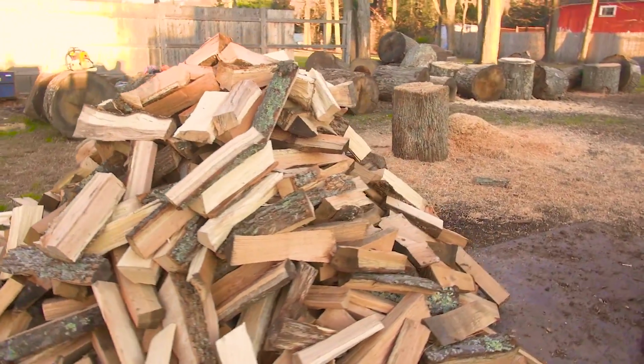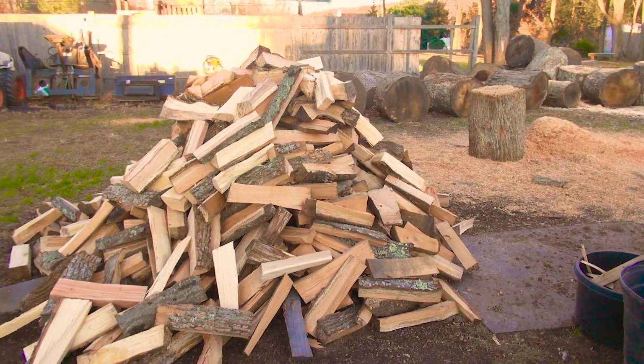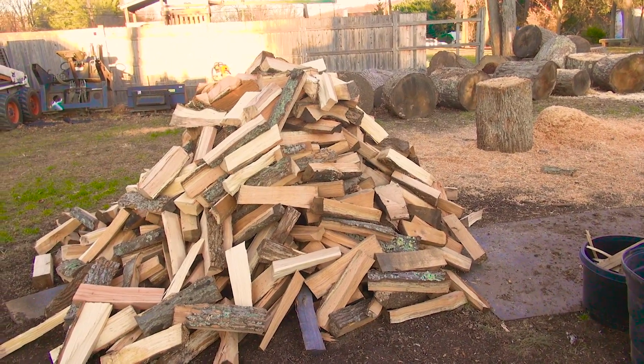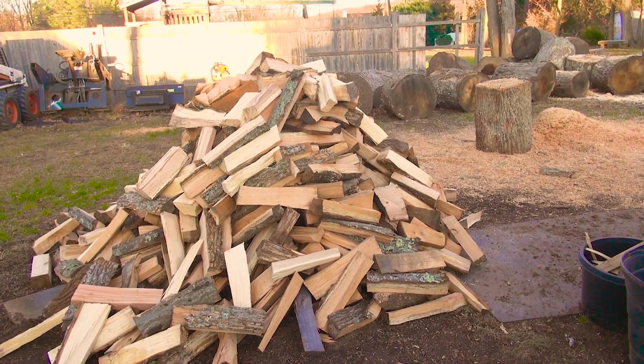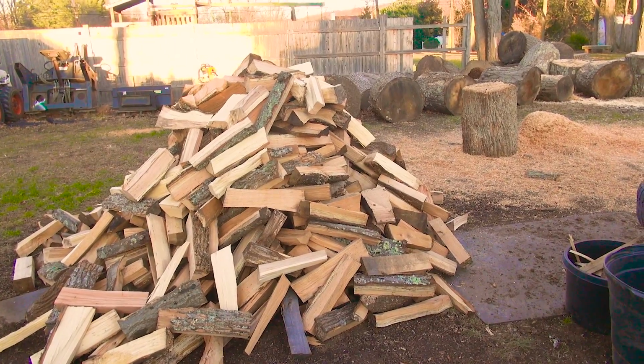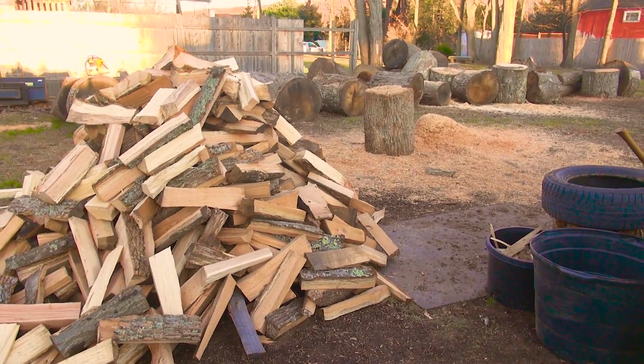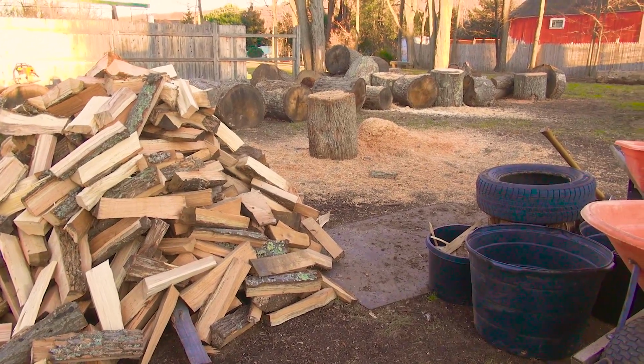I don't know, not really much to say besides it's just nice to be outside. It's December 1st. It's an absolutely gorgeous day. It's probably 45, 50 degrees outside, sun's shining, and it's just a pleasure to be outside.